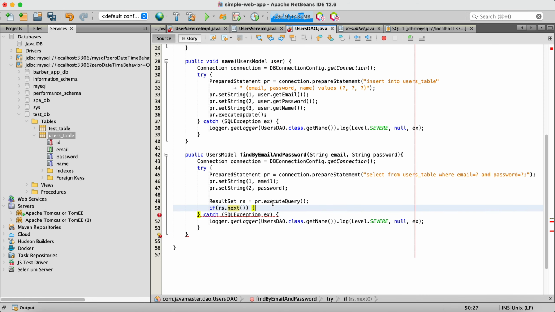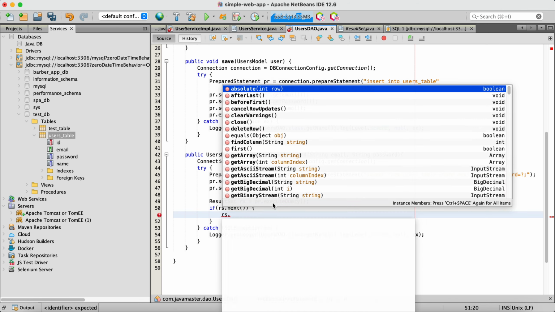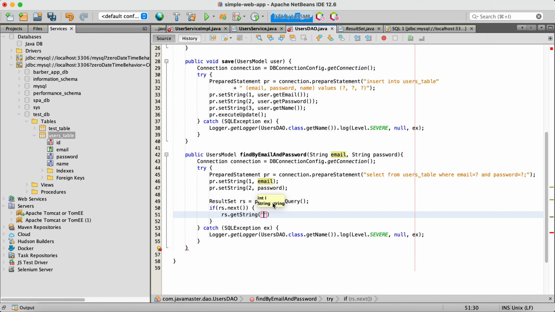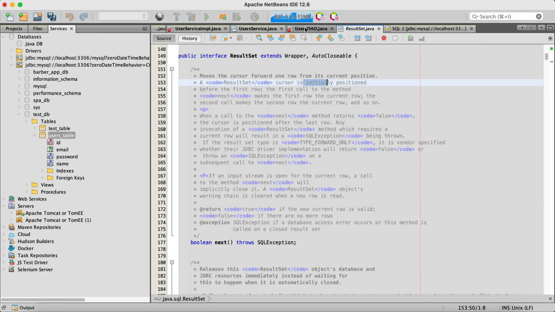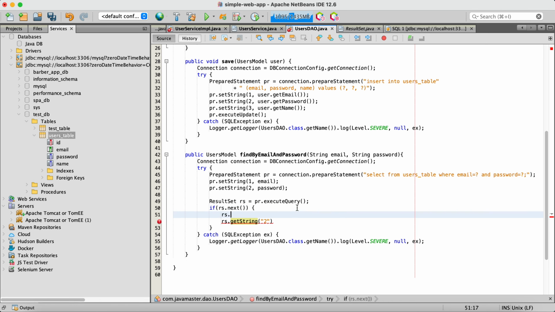So let me just check if I have data, rs get string, and I can use get string by the field name, or by the field position from the database. So I can just use something like this. Email is on the second position because on the first position is ID.